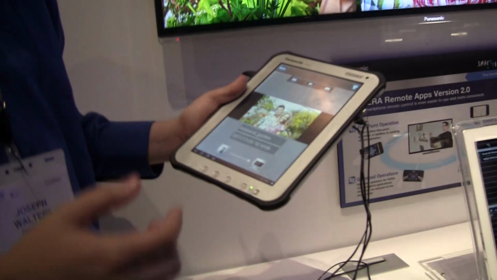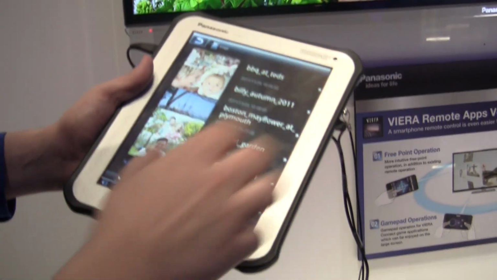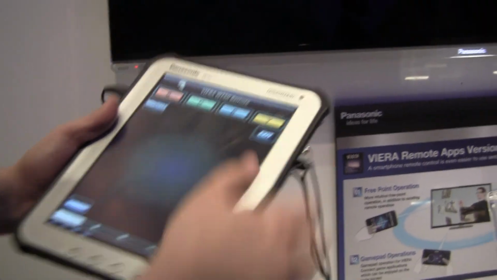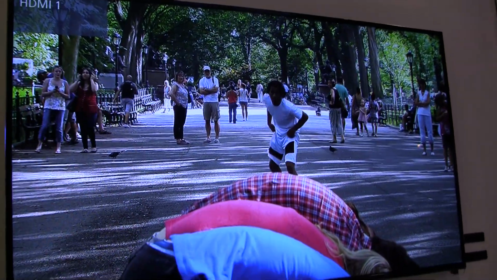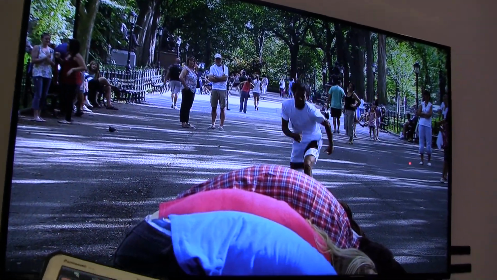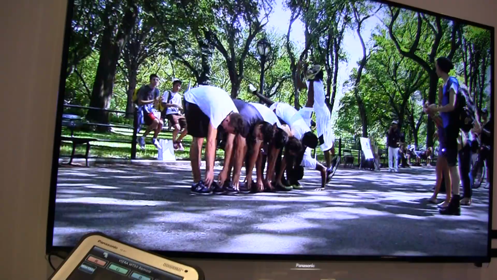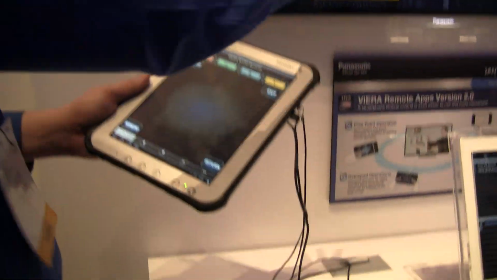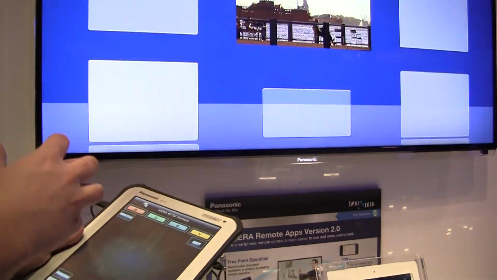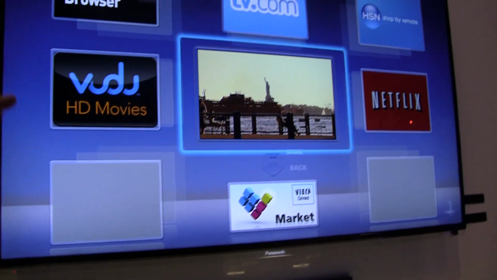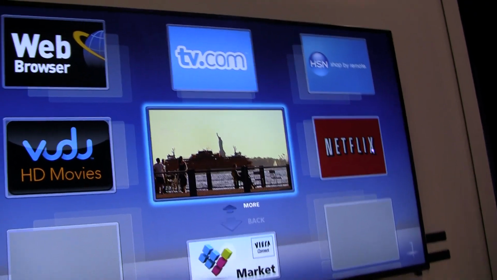So it's pretty cool. The other interesting thing, though, is that if I get out of this completely, hit exit, now I'm back to the TV, and obviously we're showing content, maybe you're watching some television. This acts as the remote as well. This is a remote app, so I can actually control, say, Viera tools. This is a function of the television itself. And I can go into Viera Connect, which is our cloud-based system where you can access apps, but also this year, browse the web as well, which is really cool.